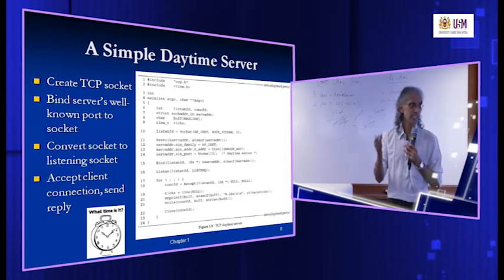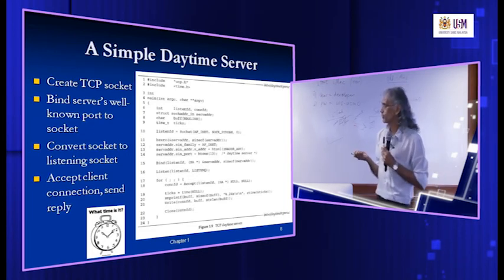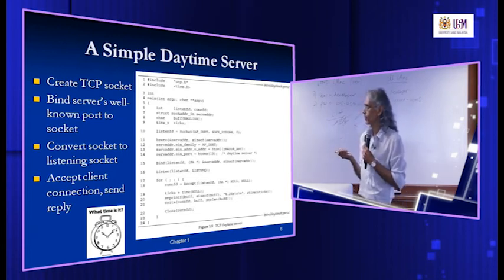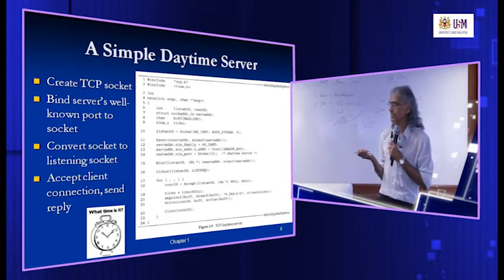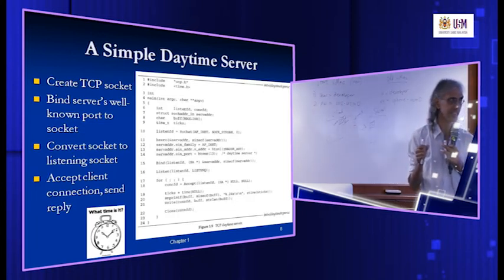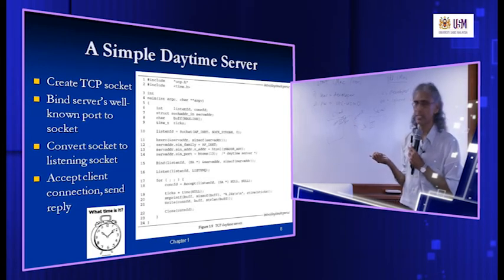Next thing is that we need to attach the socket with its IP number and port number. So again, the IP number and port number of the server itself. First of all, we initialize all the values to 0 in the structure. The family type is AF_INET, same thing. The server's address now we put as INADDR_ANY, meaning that the server's address can be any address assigned to it. We're not going to say use this particular IP number for the server. Whichever has been assigned to the server, we take it. The default IP number, in other words. Take the default IP number assigned to the server and put it inside the structure.